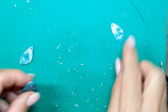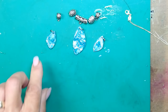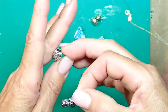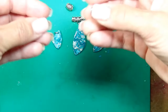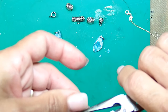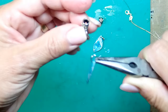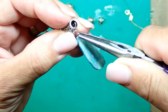The next step is putting jump rings on. I've already put the jump rings on, and now I'm going to use connector bales and regular bales. The connector bales are going to go on all three pieces — the big one goes in the middle and the two small ones on the sides. This pendant is so easy to put together. Just slide the connector bales on the jump ring and close it, and do it for all three pieces.